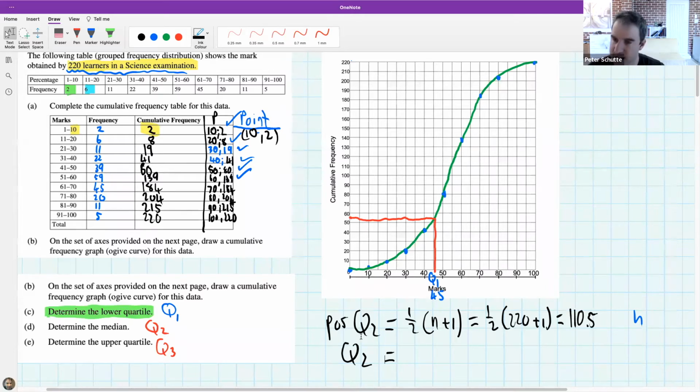Mr. Ace? Yes. Katleho is asking, why do you use a quarter to calculate the first quartile? It's basically because it's the first quartile, it's a quarter of the way through the data, and so that's why we use a quarter. Whereas for Q2, the median, it's halfway through the data. Sometimes you see people use 2/4, but a half means the same as 2/4. So the lower quartile will always have the formula a quarter times n plus 1. The median, which is the second quartile, will be 2/4 times n plus 1. And then Q3 will always have the position formula 3/4 times n plus 1.